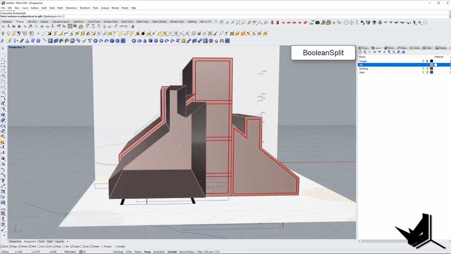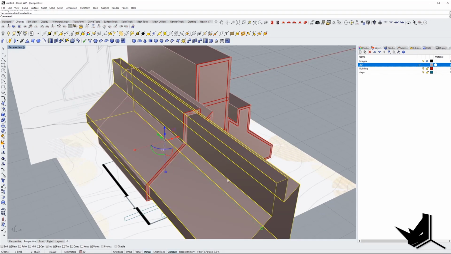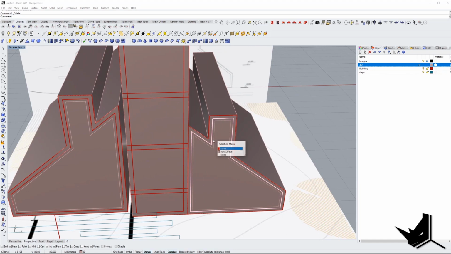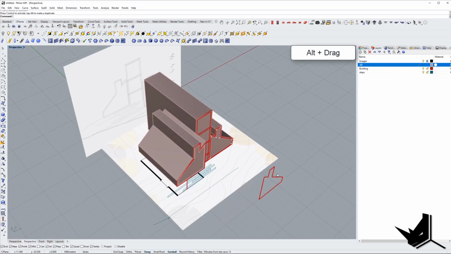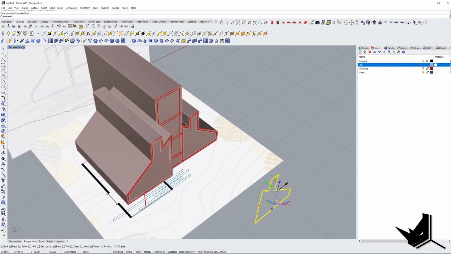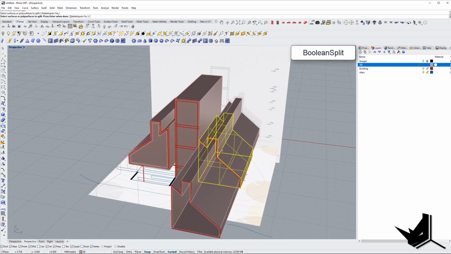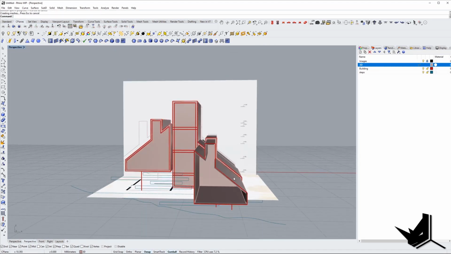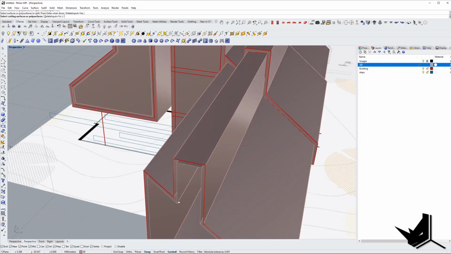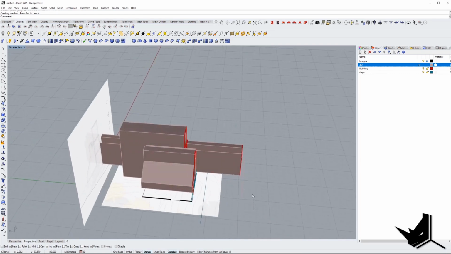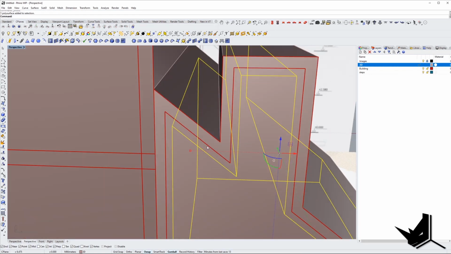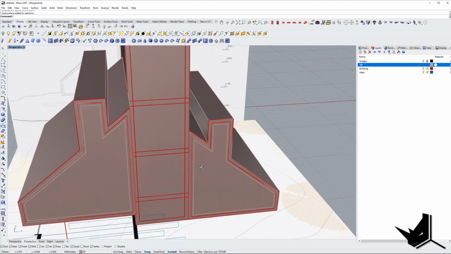And I'm going to say Boolean split one more time. So we have three of these elements, and I'm going to do the same thing here. We can try with both at the same time. So I'm going to first do the extrusion, and I'm going to say Boolean split first with the outer one, and then Boolean split again with the inner one. And that would give me these three as individual cuts.